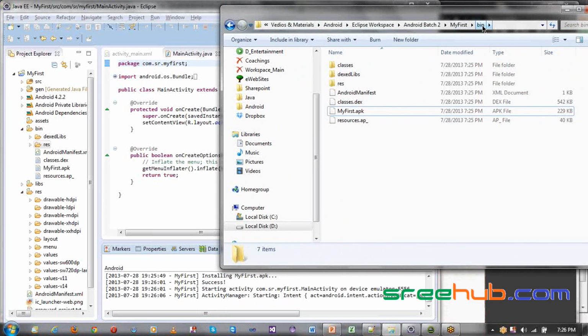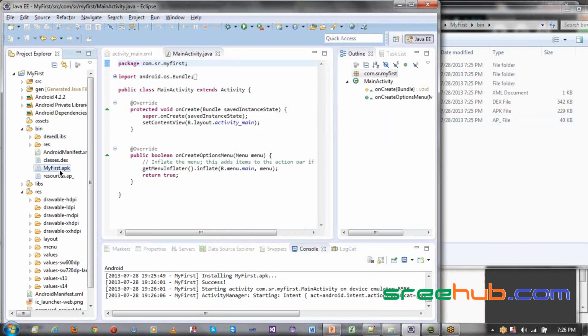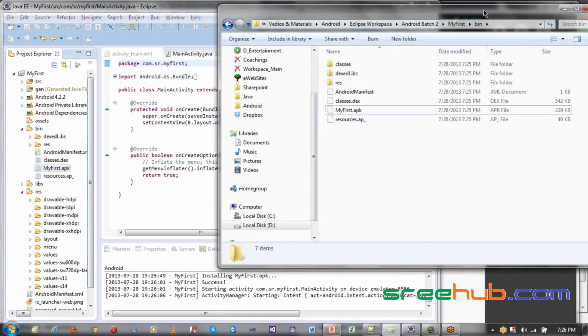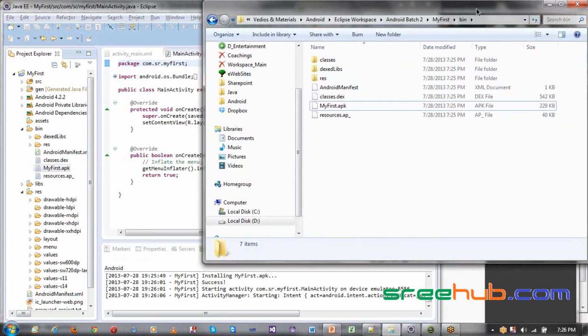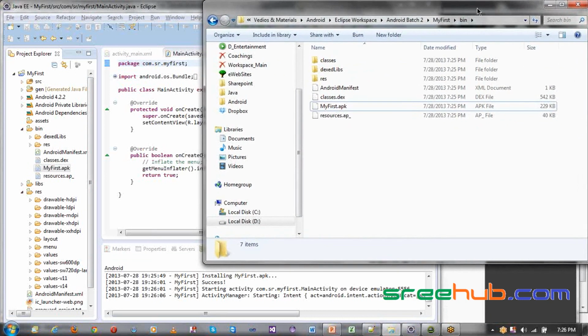Now you can see that as we are running this, even in your Eclipse your APK files got created. So if the APK file doesn't get installed on the emulator, even if there are no errors, what can be the reason? I faced this problem once.